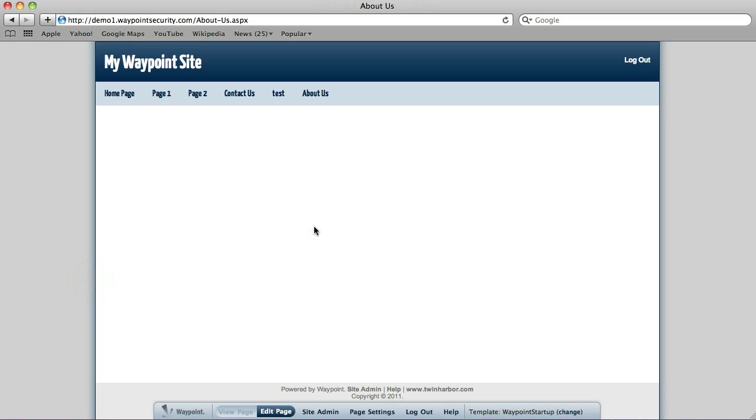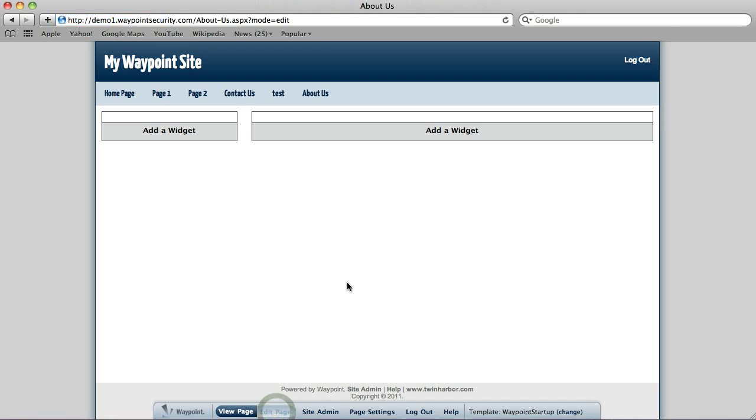Our template that we selected gives us the whole page with the navbar, the title, everything all set up for us, ready to go. And now we just have to add stuff to the box. It's also placed it in the navbar right here. You'll see there's a link for About Us, and it's available on all the pages. So let's click Edit Page and put something on here.